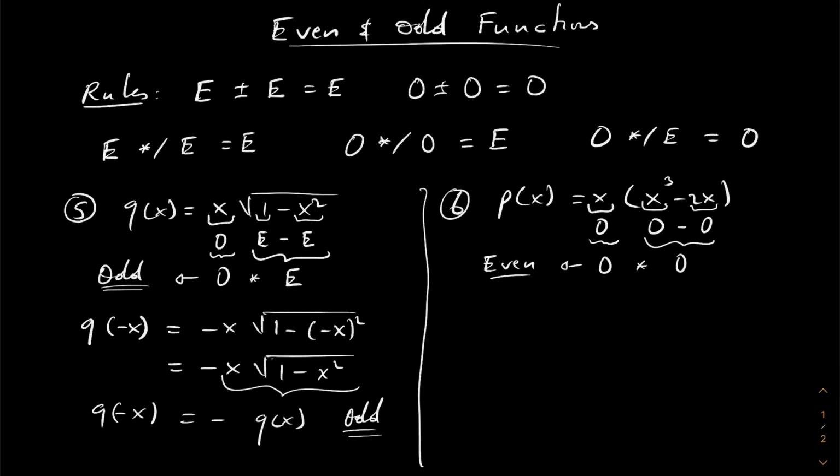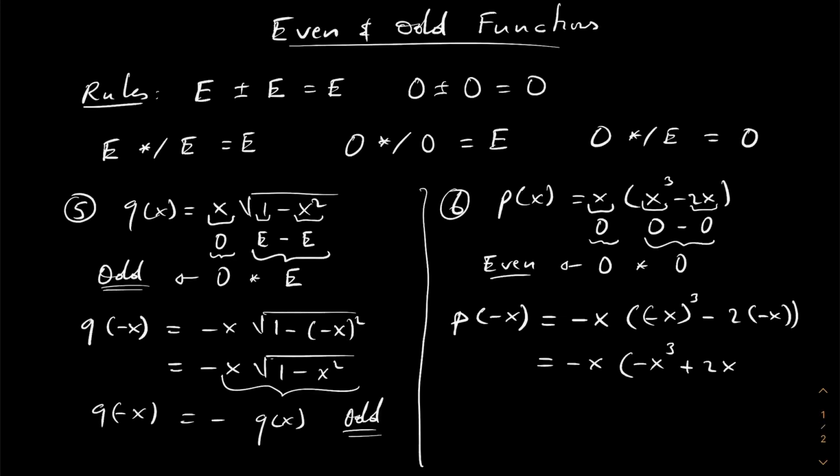And now, just to show you that this is actually correct, I'm going to go through it formally and show you how this gives me an even function. And so I'm going to have p of negative x equals negative x, and in parentheses, I'm going to have negative x cubed minus 2 times negative x. And so that should give you negative x on the outside, and then negative x cubed should give you negative x cubed, and then negative 2 times negative x should give you plus 2x. And finally, if you decide to, you can move the negative in front of the x inside the parentheses. That will give you x, in parentheses, x cubed minus 2x, since the minus is going to go in and change all the signs.